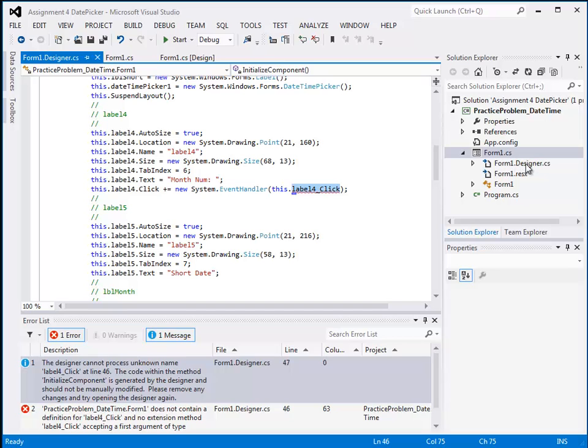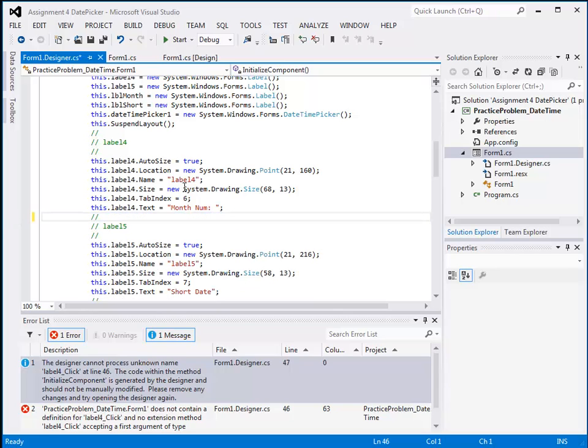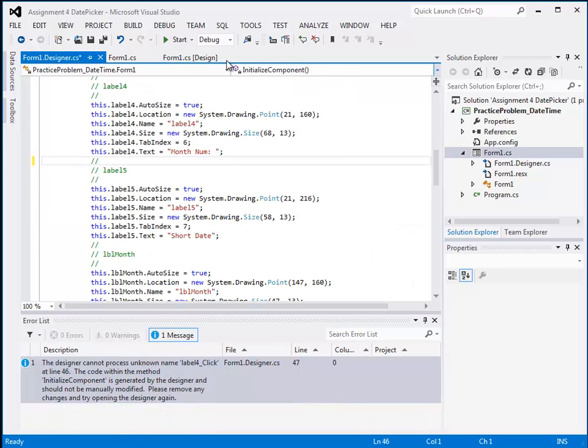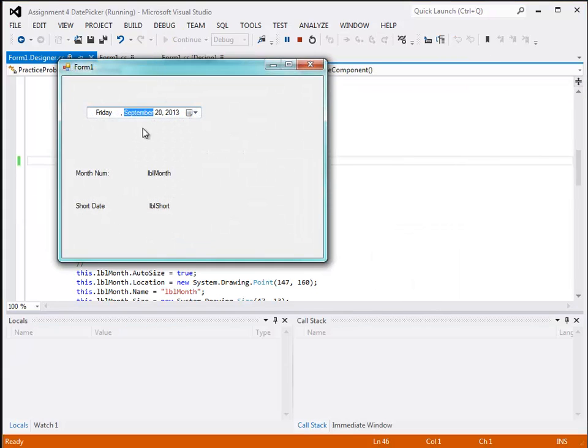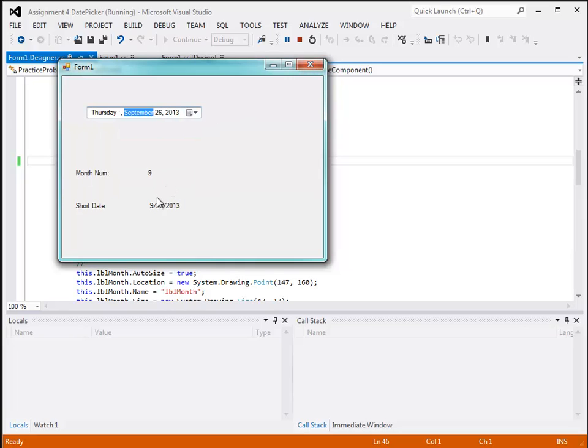So inside Form 1, there's a C# file, and then there's a designer file. And we've been mainly working with the designer file, but there's a C# value underlying that. And so I can actually go into that C# area and delete things. So it actually is showing me things like this label that is still there. And so I'm going to delete this line here and then recompile. So you can actually go in and edit your code behind your designer at times. So now I'm up and running. I should be able to select a date, and it should tell me the month and then the short month down here.